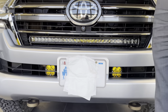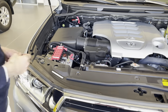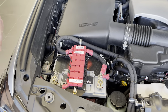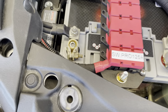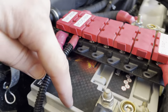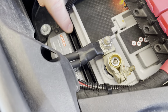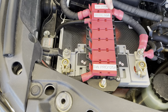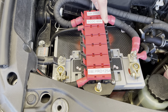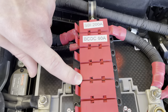Before we go to the back, let's check out under the hood real quick because we've got some fun stuff going on here. We have some pre-wires — this customer is planning on adding additional components in the future. Underneath the hood, we have a Group 35 Full River AGM auxiliary battery, connected and isolated with a RedArc BCDC1240D charger isolator. We have the SBI 200, which is going to let the auxiliary battery jumpstart the lead acid crank battery on the right side. We also have a Switch Pro, and these additional fuses are going to be used for future accessories.